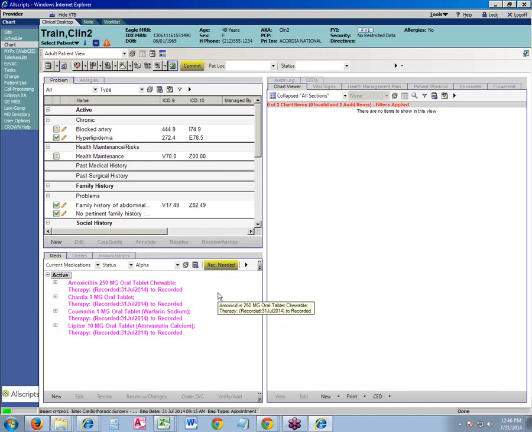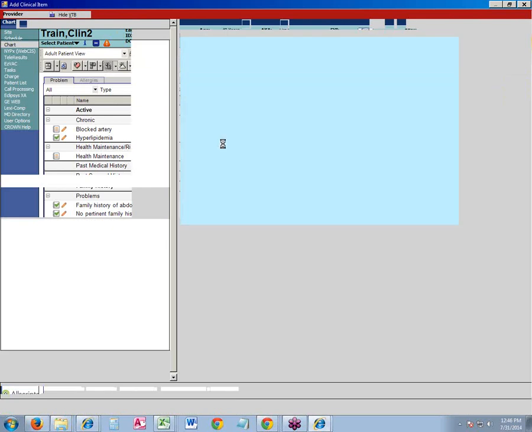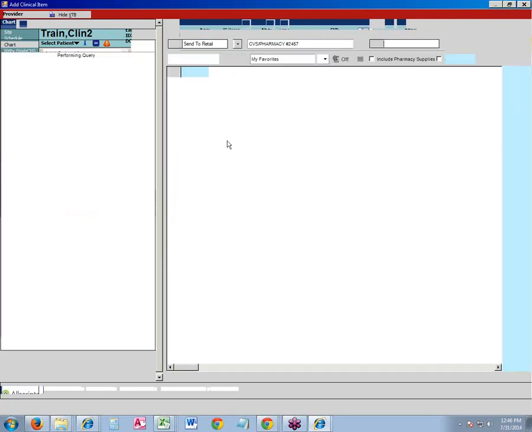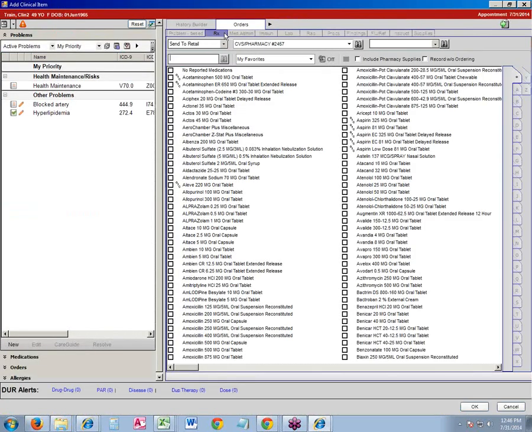Before that, this patient needs a new prescription, so I'll show you how to write a new prescription and send it electronically. This is another requirement of Meaningful Use this year. Up to the RX button for Add New Medication. I'll be brought to the Add Clinical Item window under Orders and Medications. My suggestion here is to pick the problem the medication is associated with first, then choose the action you're going to do.